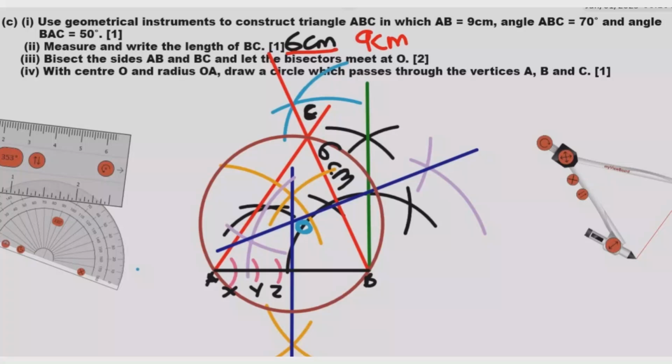Okay, because I reduced the size, that means I need to add half of 6 to it, because I reduced 1/3 of the actual measurement. So since we got 6 centimeter, there it should also be 9 centimeter. Because we reduced the size to 6 centimeter, there it also should be 9 centimeter in the actual question if you draw it on the question paper.